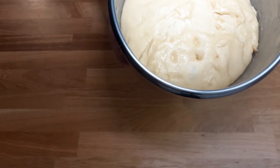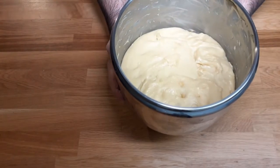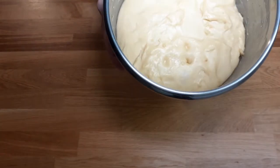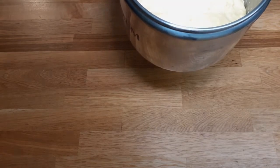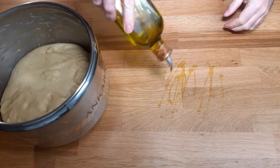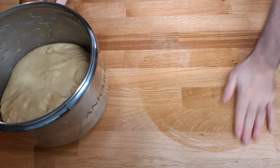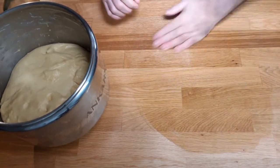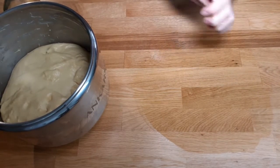So my dough has proofed for about 5 hours. I will divide, I will use a scale for dividing, and then after that I will shape each of them. I will do the pre-shape into a ball. You want to oil the surface where you would like to work. You want to oil your scraper and your hands as well.